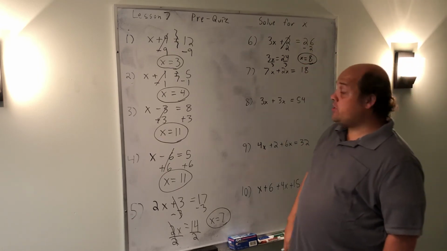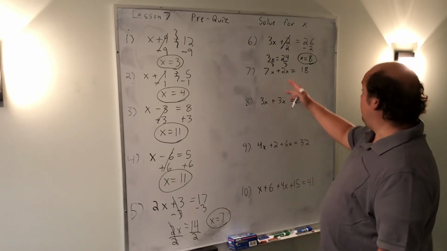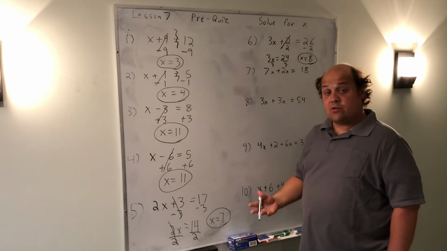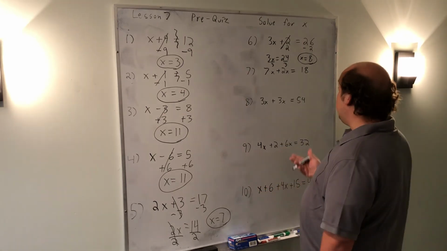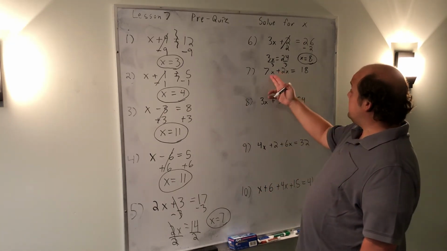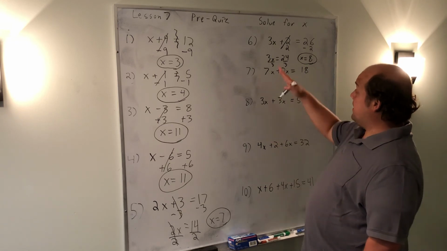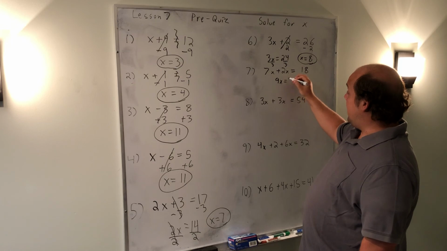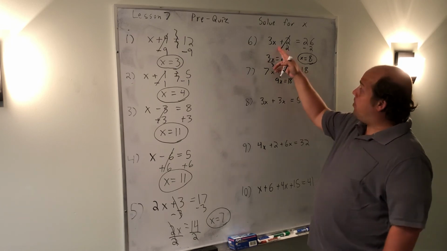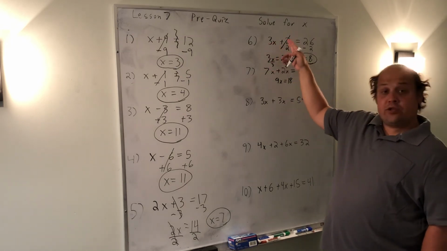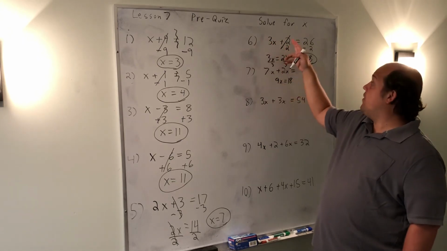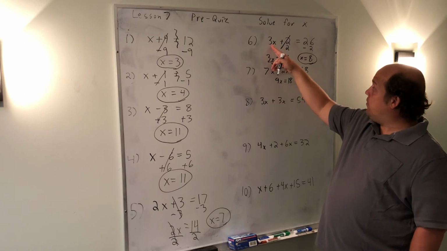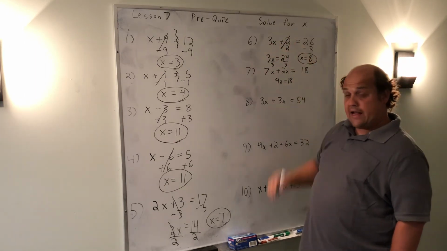In problem number 7, I don't want to move either the 2x or the 7x. Those are both x's, they're variables, they belong together. Really what I need to understand is that because these are like terms, they can be combined. 7x's and 2x's give me a total of 9x's. As opposed to the problem above, 3x plus 2, these were not like terms. If the 2 had an x, I could combine it with the 3, but I can't combine something with an x and something without an x.